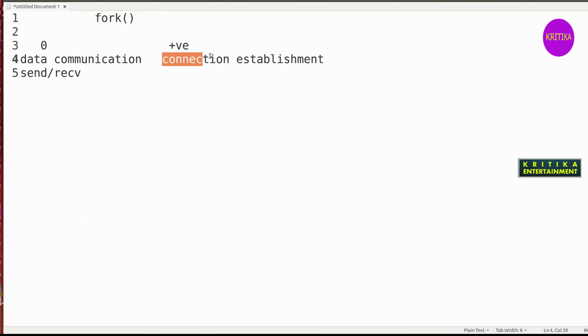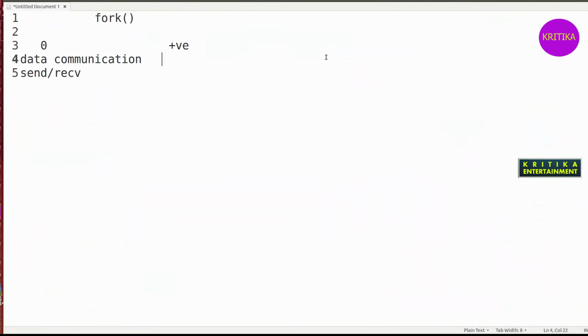So in your parent process you do not write anything; you just close the client FD. We do not write the connection accept function again inside the parent process.